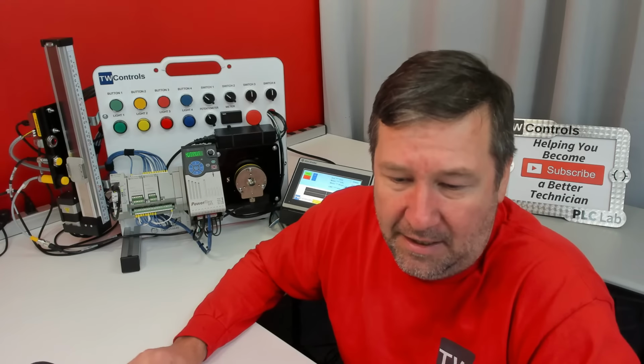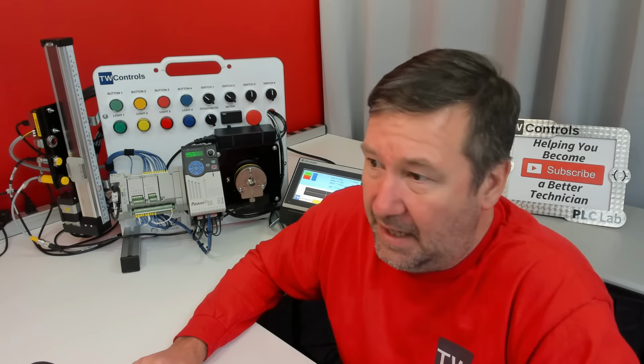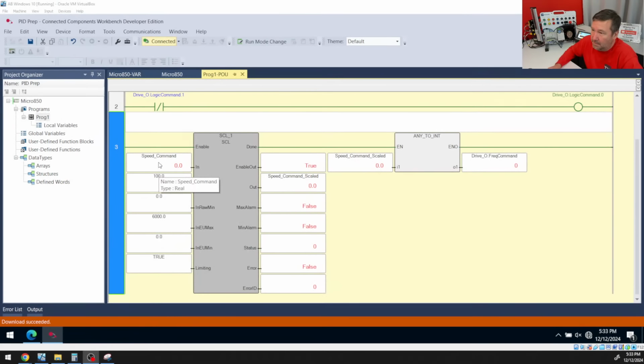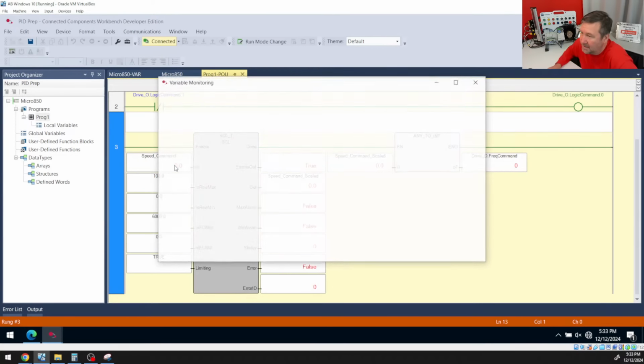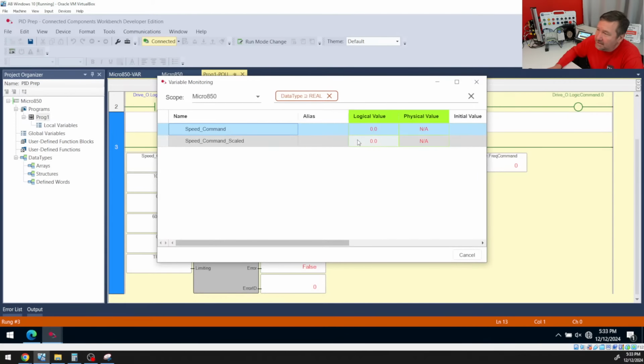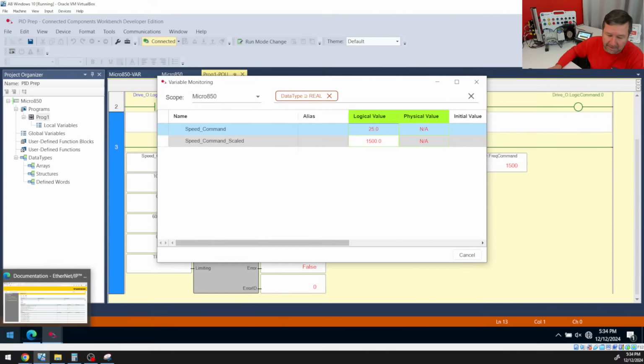All right, so now we should be able to put a speed command in. In fact, I probably should have put a speed command in just so I didn't end up accidentally running this. So I'm going to put in 25. Now that will be 25%, and 25% of 60 is 15 hertz, or 1500, and that's why we see the 1500 there.